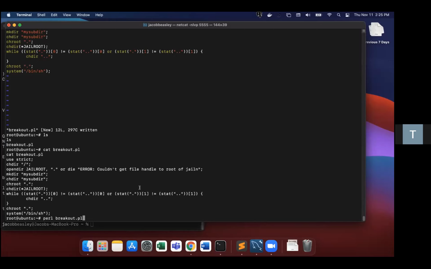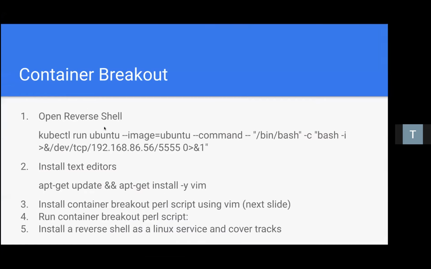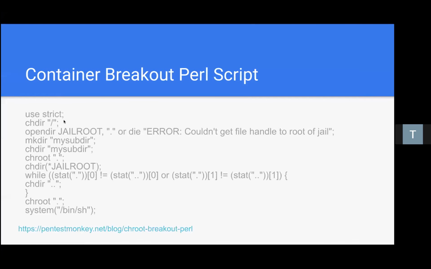If we look at that script, I don't know how deep I want to go into this script. There's a bunch of Perl mumbo jumbo, and if you've ever used Perl, you know it's a terrible, terrible language to use. But at its most basic level, what it's doing is running the system chroot command to go up a directory until it hits the parent root folder. I got this from Pentest Monkey. I learned Perl a long time ago, and I'm glad to have never had to write Perl since. So let's see if it works.